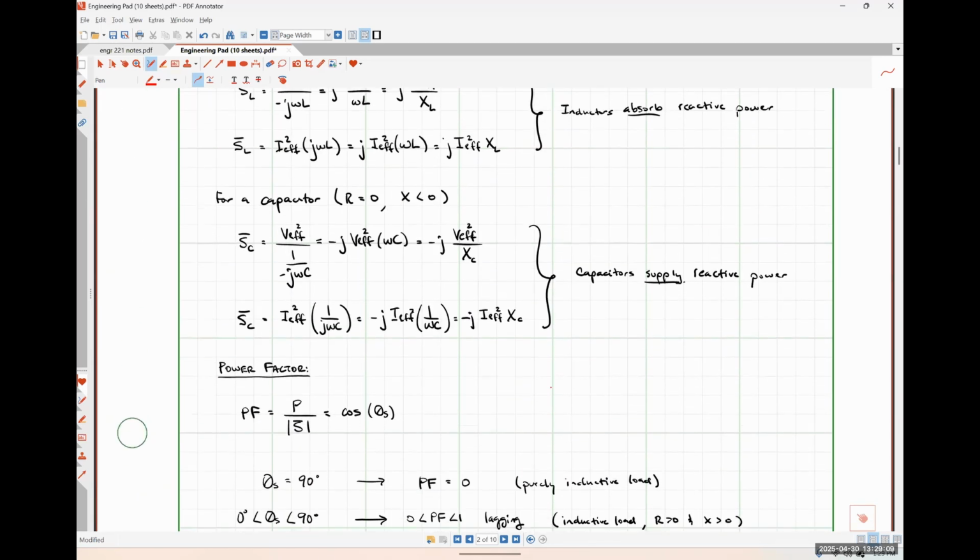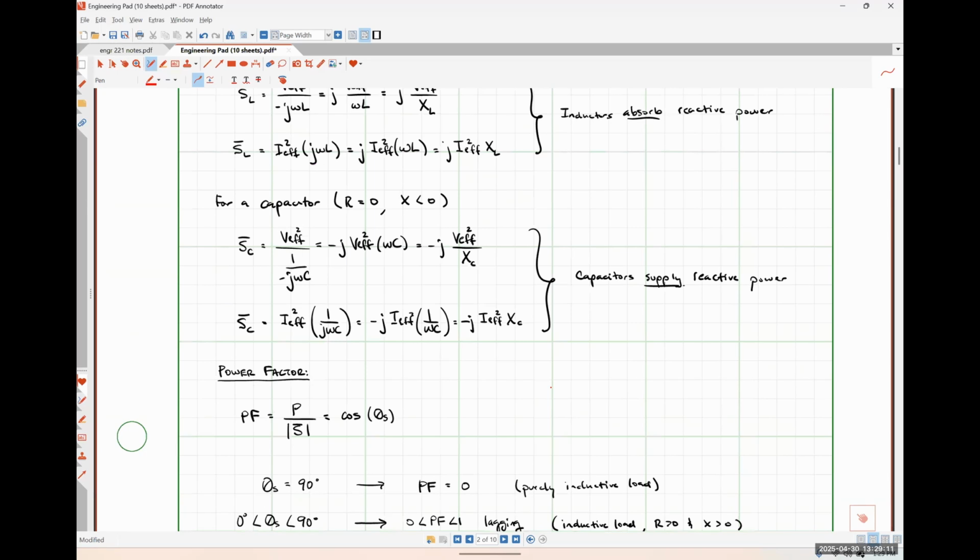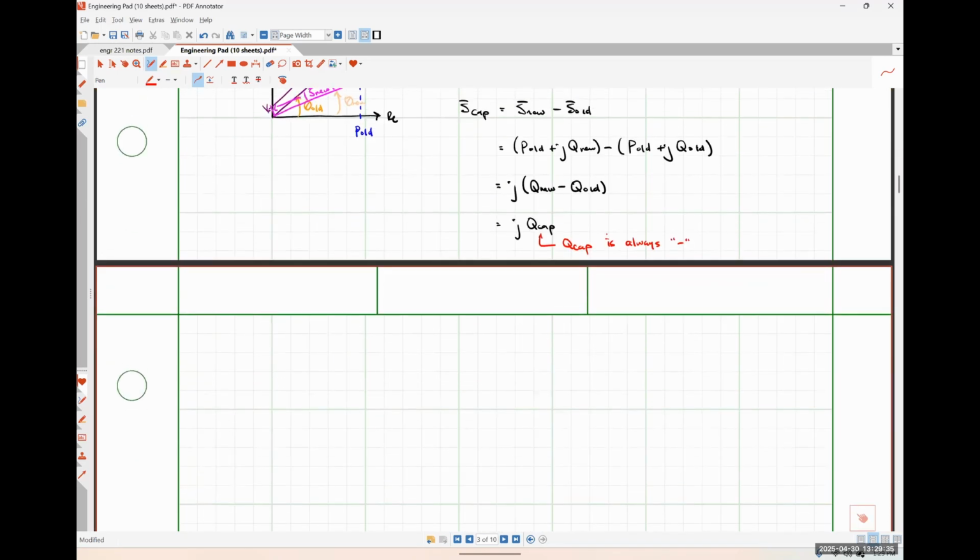And if we look up here, we have this top relationship in terms of only voltage as a way to determine the complex power provided by a capacitor. So I'm simply going to set those two things equal to each other and then rearrange to solve for that quantity C, okay, which will tell us what size capacitor is needed. So if I do that math, I wind up with the following relationship, okay?